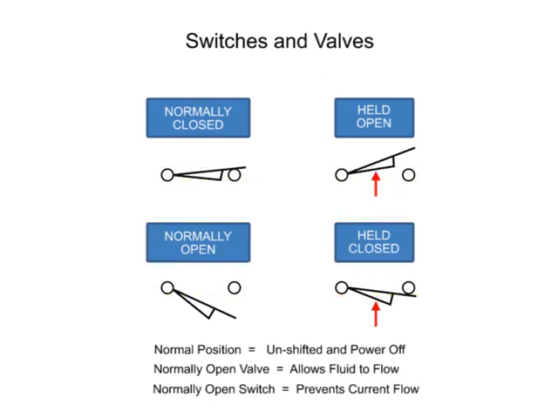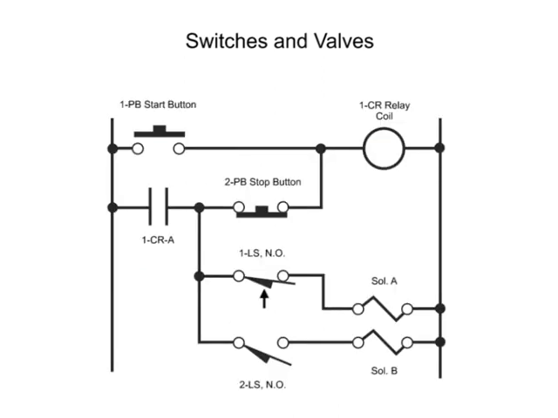Adding an arrow to either illustration indicates that the switch can be held open or closed. For example, consider the limit switch, which is an electrical switch operated by the motion of a machine or presence of an object. In this circuit, there are two limit switches.